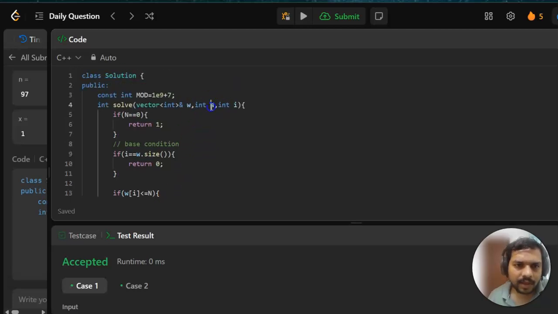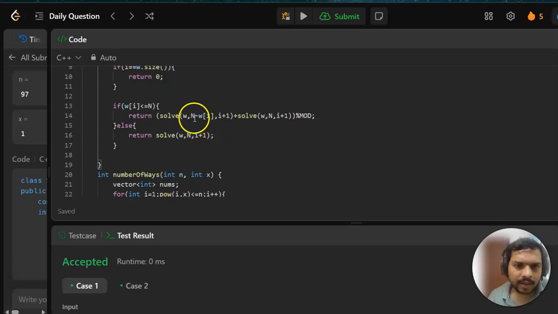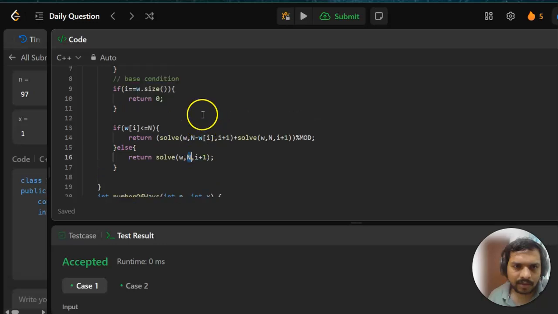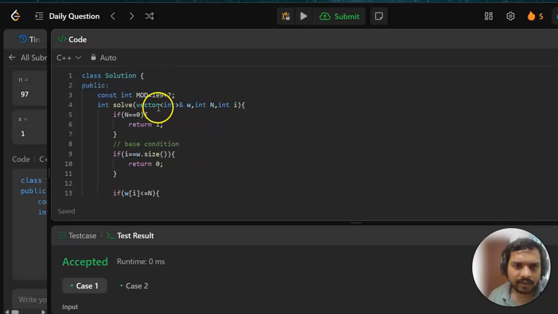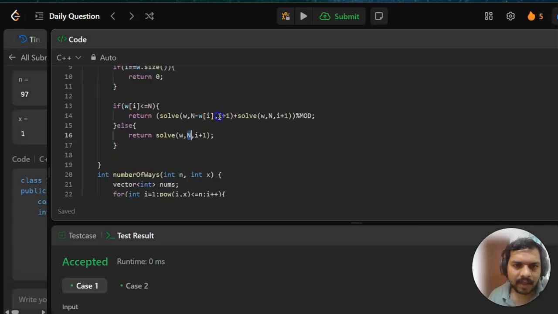If we see, n is getting changed to n minus w of i, and only n is getting changed here. This weight array will remain the same. And again, i, i plus 1, i plus 1, i plus 1.